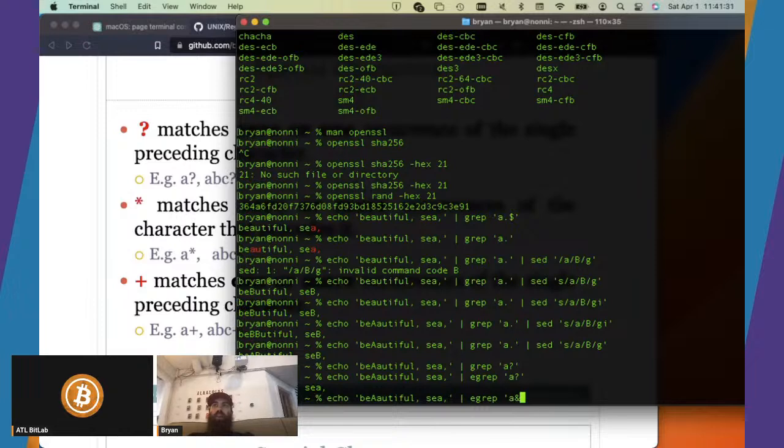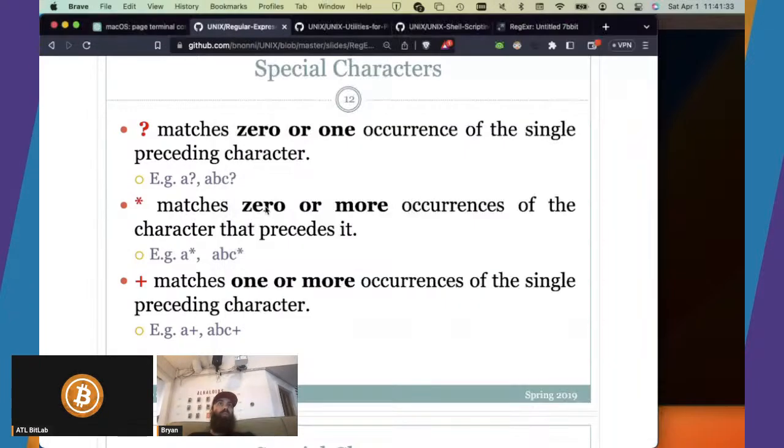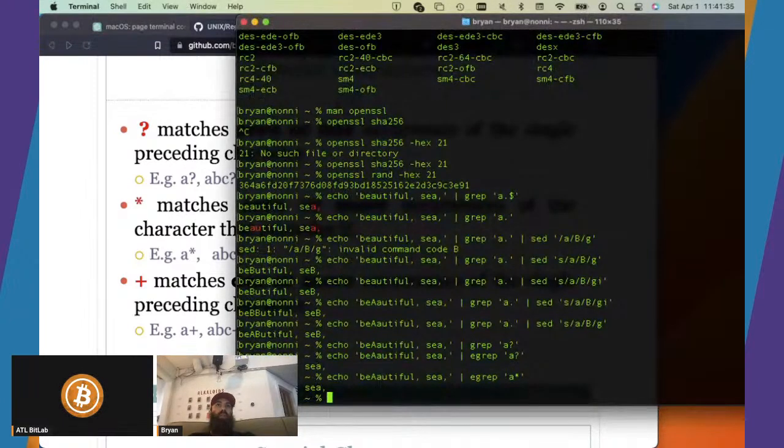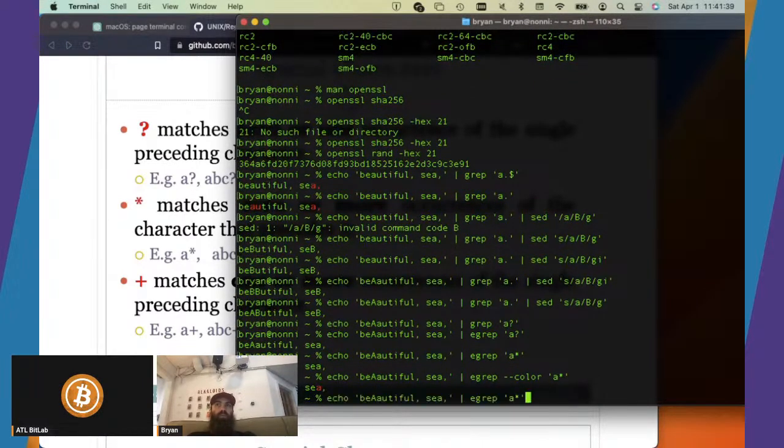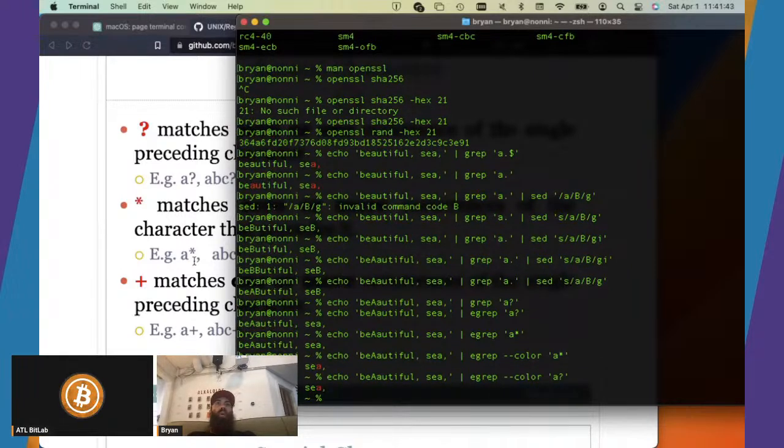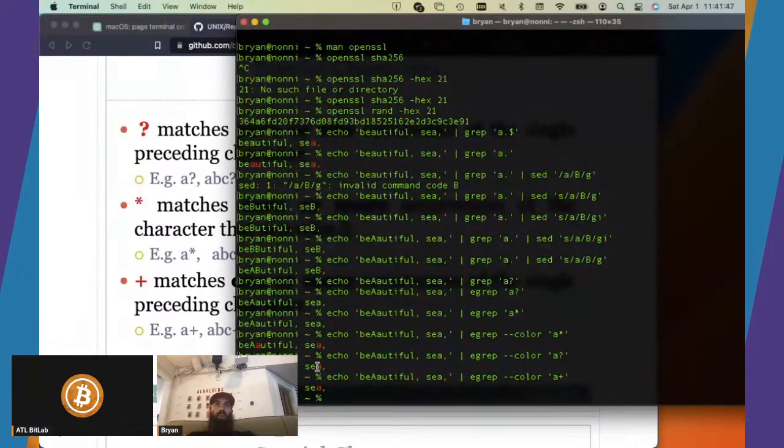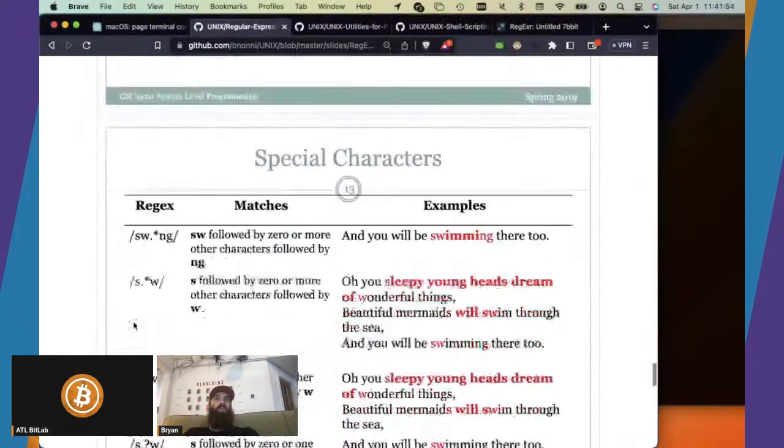Star is any number, I think. 0 or more, right? So, yeah. And then plus is 1 or more. So, similar functionality, but this is not as useful an example, obviously, but it can be very useful in different contexts.